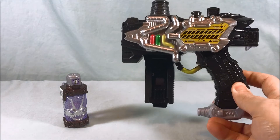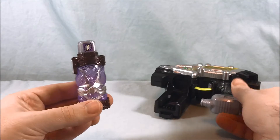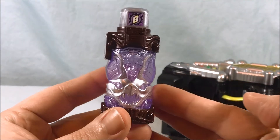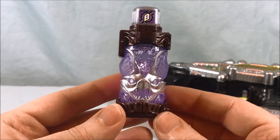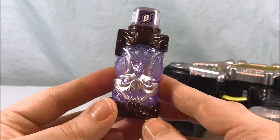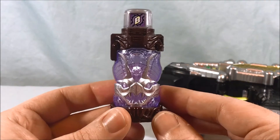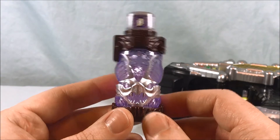Here is the Trans Steam Gun and Bat Full Bottle. I'll put the gun down for a second and take a look at the bottle first. I really like the silver detailing — that was a really nice addition because it really draws out the detail. The whole bottle itself is a light purple translucent color. But the silver accents really highlight the detail that's molded into the bottle, so I really like the look of that. The bat looks really, really cool.